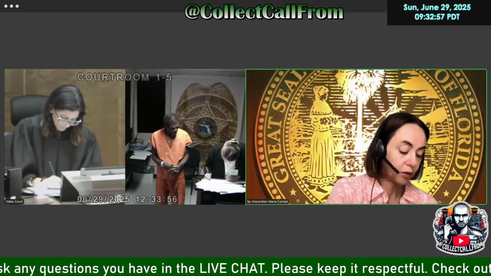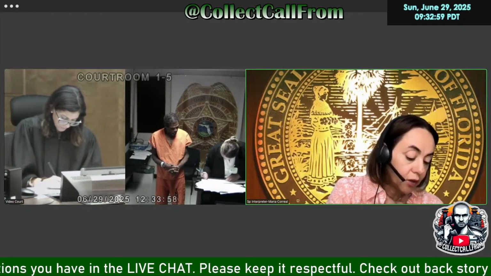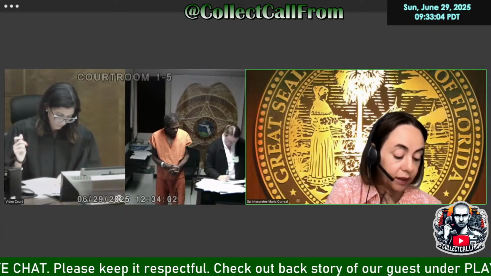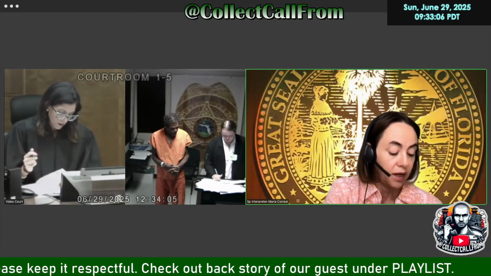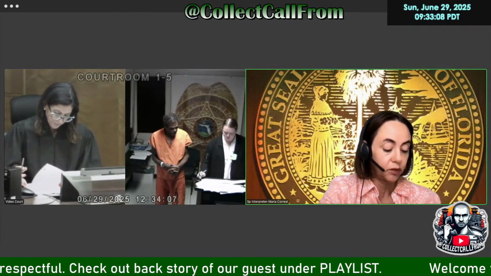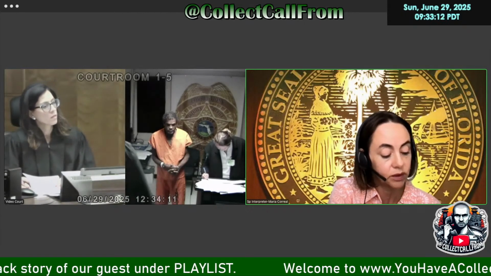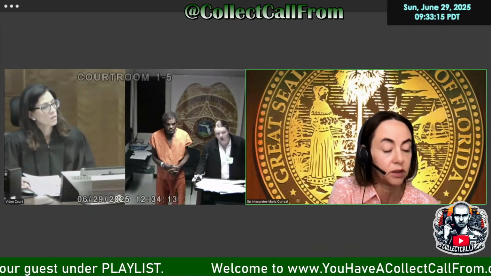Cuanto al cargo número 1 y 2, su señoría, no hay nada dentro de lo que está dicho en el documento que tenga la intención de cometer un delito. La jueza ha dicho que sí existe motivo fundado. En cuanto al cargo número 1, será detenido sin fianza y el cargo número 2 tiene fianza de $7,500.